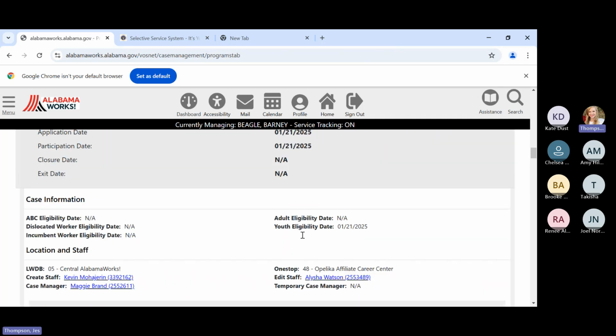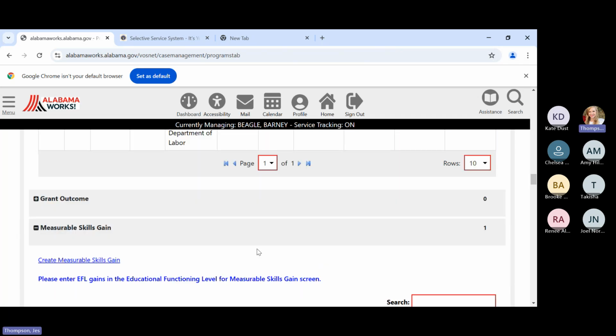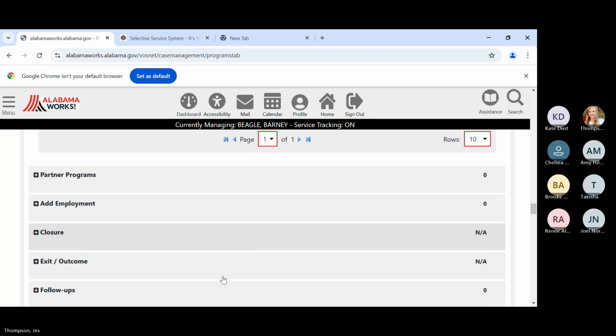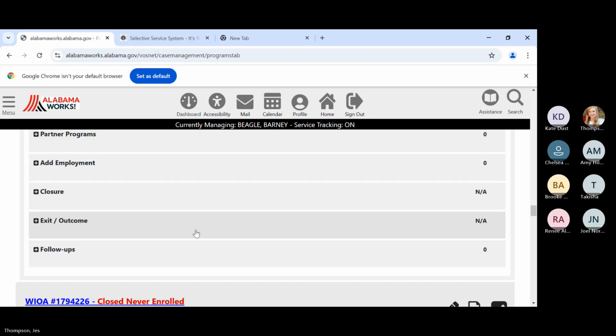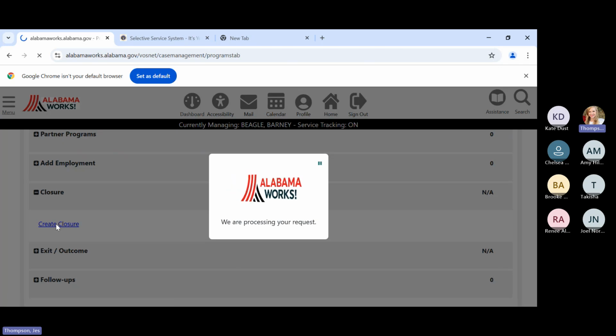So again, we're under the WIOA tab, and we're going to go down to closure. And we have to create our closure.